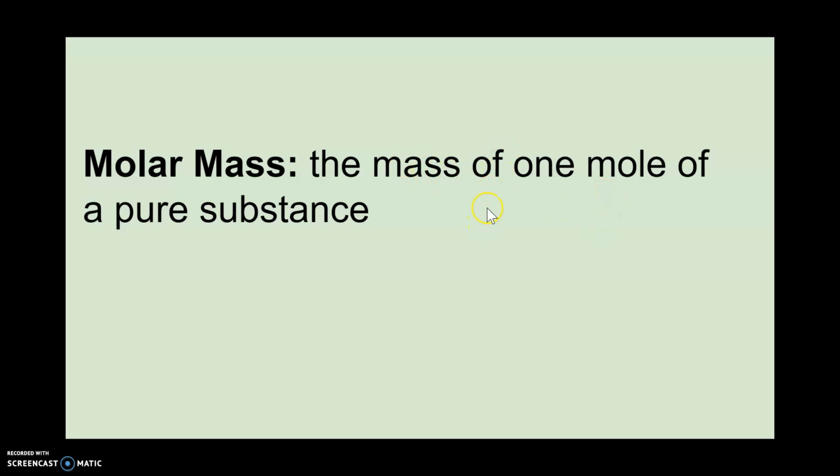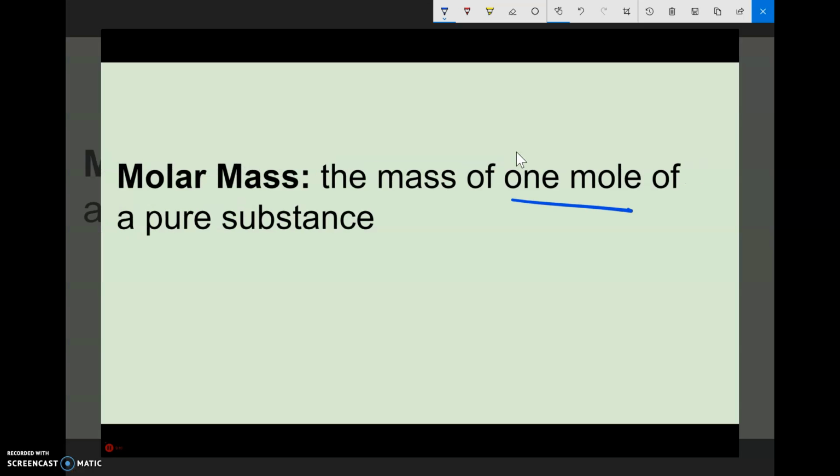So we just want to make sure that we're okay with moles and Avogadro's number. Now let's talk about molar mass. We're going to switch gears just a little bit. Molar mass is the mass of 1 mole of a pure substance. So now we're using this 1 mole when we're talking about a pure substance.